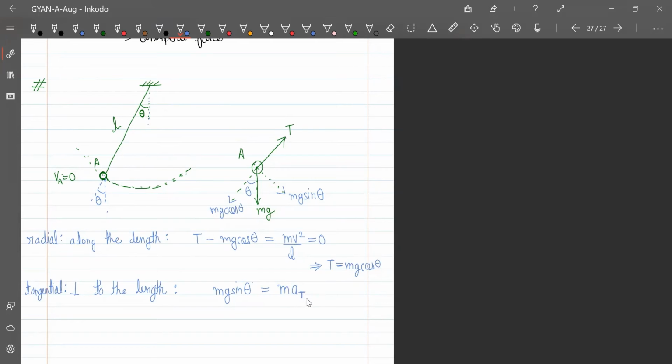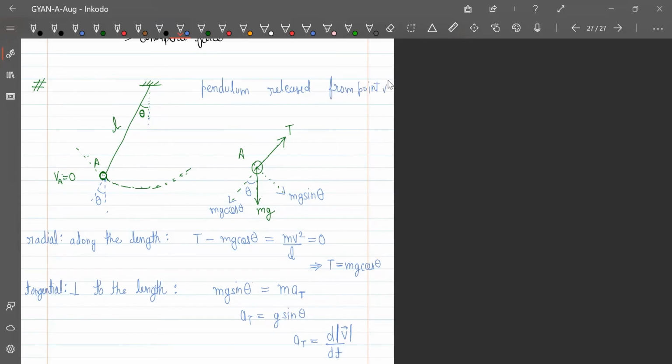Okay, और ये वही tangential acceleration है जो speed के लिए responsible. So tangential acceleration here is g sin theta, and as you know, the tangential acceleration will be responsible for the rate of change of speed. मैं सिर्फ dv by dt भी लिख सकता हूँ, but we are used to this, accustomed to this. I'll write d mod of v by dt. So what is happening here? There is no speed. It is just starting its motion. अभी just इसको यहाँ से release किया है. So I will write pendulum released from point A.